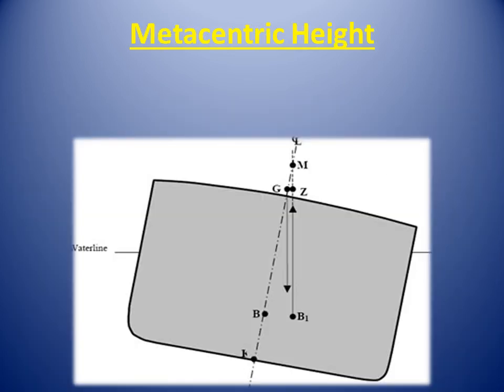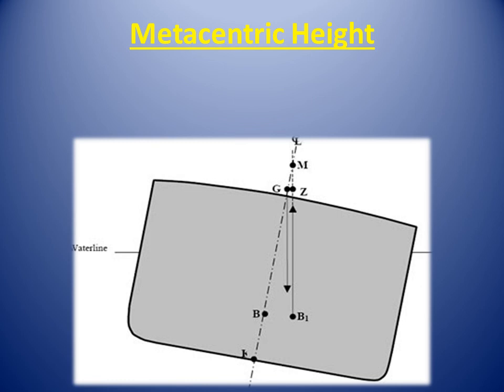We have just seen that the position of M is dependent on the position of B. The position of B is determined by the vessel's draft and shape of the submerged portion of the hull. Transverse stability is also associated with the vertical position of the center of gravity, G, of the vessel. The position of G is determined by the distribution of weights on board the vessel. The position of G in relation to M is crucial.